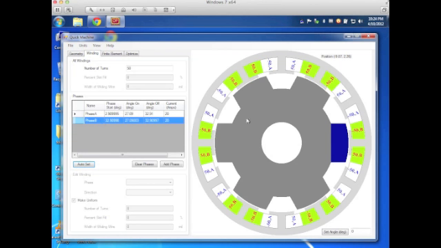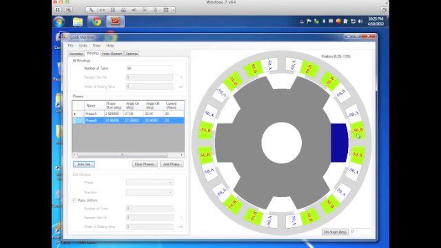Then also notice that these winding areas now have these numbers and letters. This letter here represents the phase that this winding area is tied to. For instance, this winding area is tied to phase B, and this number is the number of turns. Note that the number might be negative, and that means that the current going through these turns is going into the page. If it's positive, that means that the current is coming out of the page.